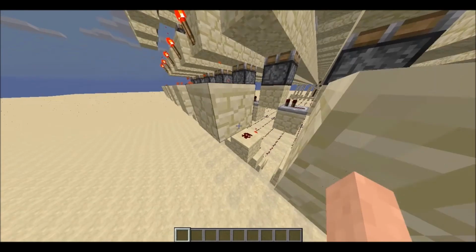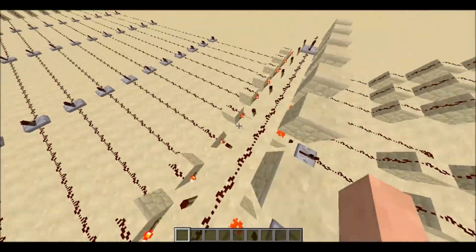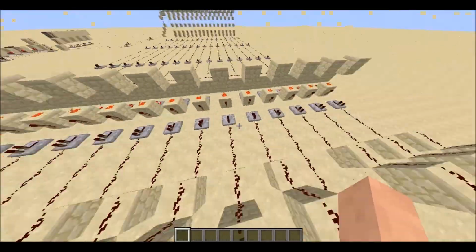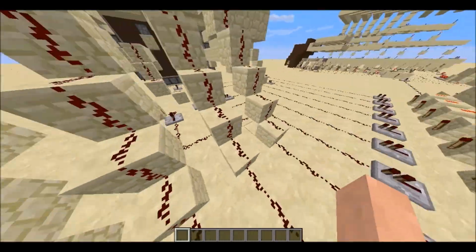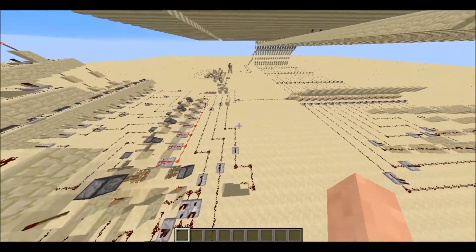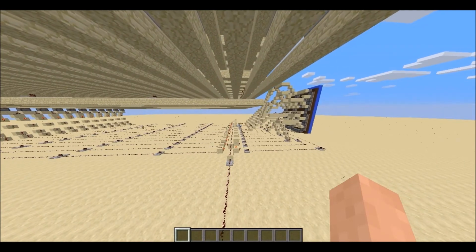So that'll come down into this, over here, into a memory cell so that it doesn't just flash on and then go back off. Come up here into each segment, and then the reset function goes into here as well.